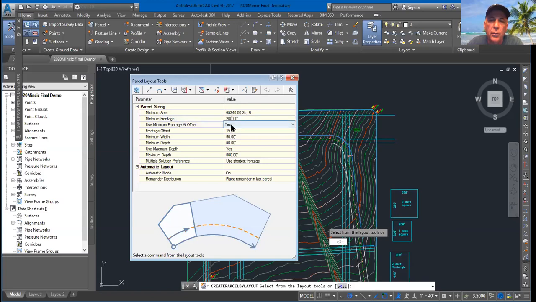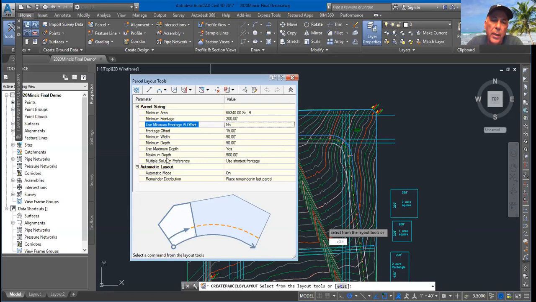Now, since our parcels are fairly large, I am not going to put any sort of offset or setback requirements on here. This is something you could do if your parcels were smaller or you had some sort of width and depth minimums that you wanted. That's normally very important if you're concerned about buildable area on your sites. You may have to have some offsets or some things like that. You want to make sure that your site will accommodate the construction of a home site or whatever would be on the property. 1.5 acre lots are very large, so that's not a consideration for us in this situation. So I'm going to leave that alone.